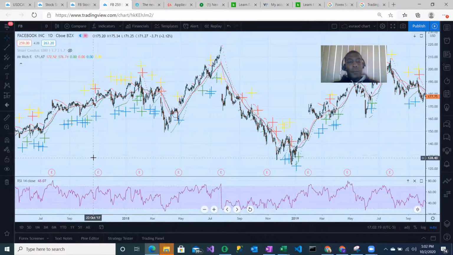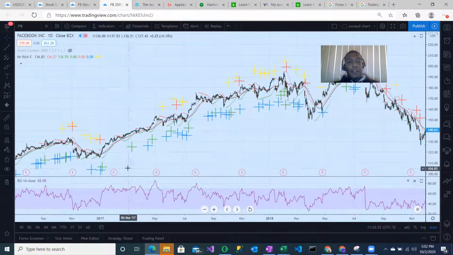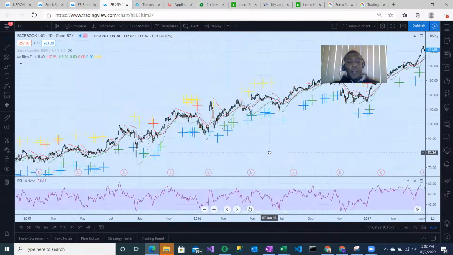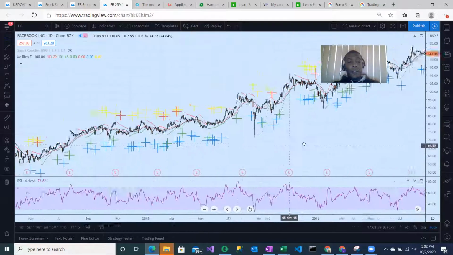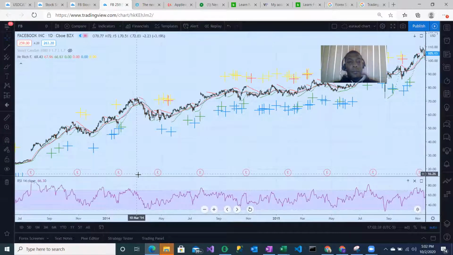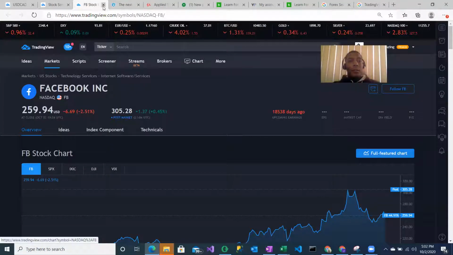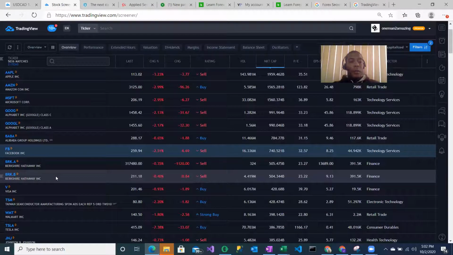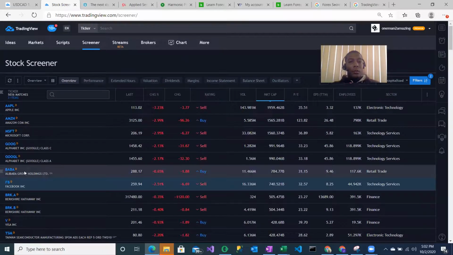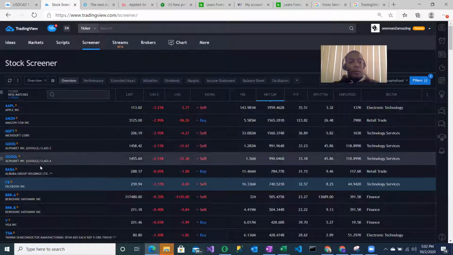So I'm looking for divergence with my eyes here, and divergence with your eyes is pretty hard because you have to kind of look at if this is going down and this is going up, and then the opposite as well, because there's such a thing as bullish divergence. So, boom, boom, boom, boom. I can't find it right there. So it's cool. But I just wanted to show these methods.